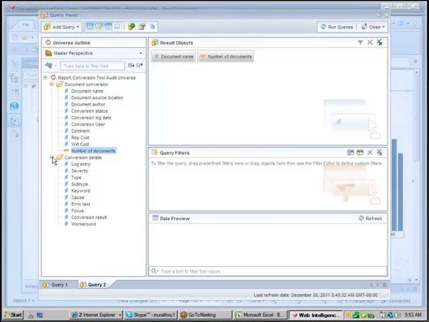I told you, once you install your BO, it will create two repositories in the server. One is the transactional repository, the second is the audit repository. The transactional repository contains all the transactions. The audit repository contains all the log files of BO. Whatever the users connected, whatever the users edited, and whatever reports the users ran, all will be there in the auditing universe. This is also an auditing universe. I'm just running one query on top of this. Okay, just run a query.